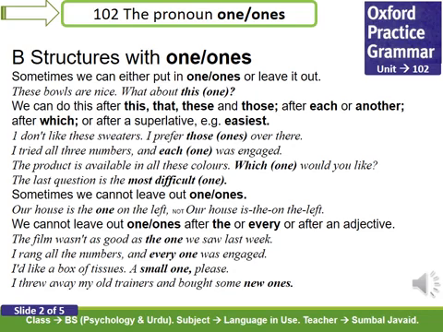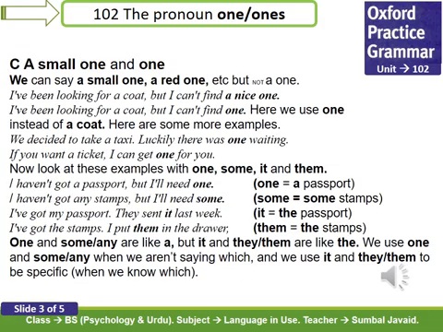I hope it will be clear to you. Now come to the next slide. Now, our third part, a small one and one. We can say a small one, a red one, etc., but not a one. It is very clear. Even we also follow this rule in our normal day-to-day conversation. हम a small one तो कह सकते हैं, a red one नहीं कह सकते, पर a one आपने कभी जिंदगी में यूज किया है? Have you ever used the word a one?